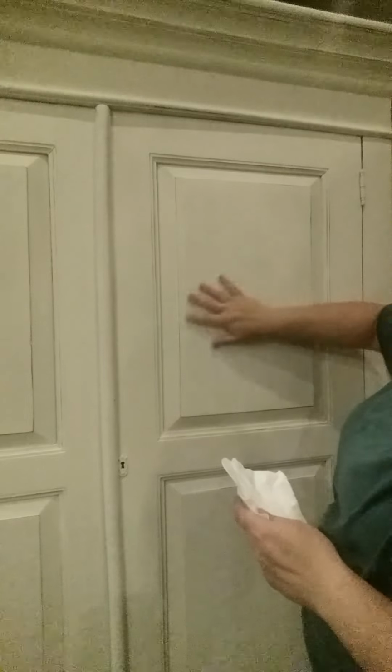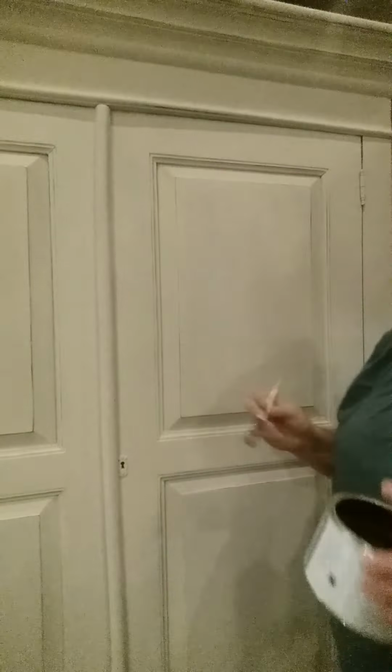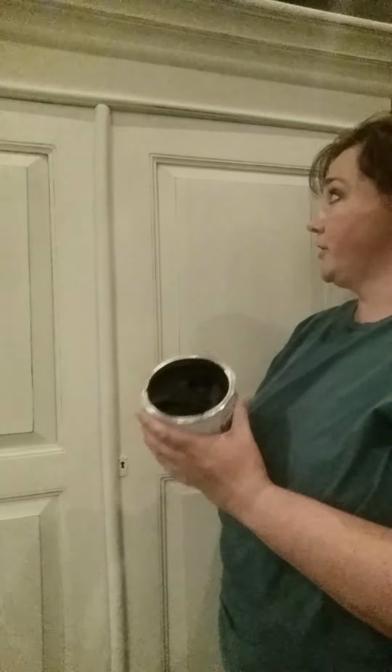And it should feel nice and dry. It shouldn't feel tacky or sticky. And so I'm going to go ahead now and show you the next step, because everybody knows that I can't do anything without at least a little bit of dark wax.